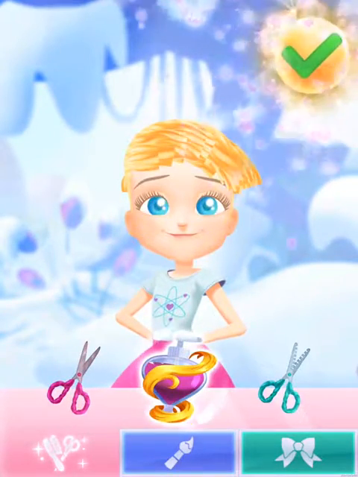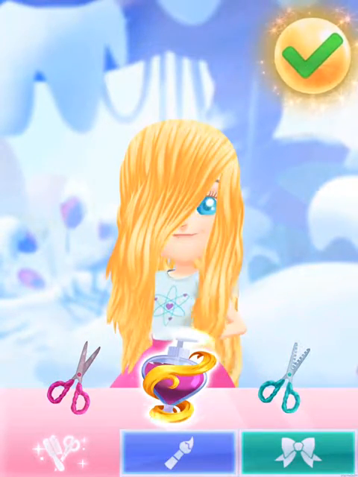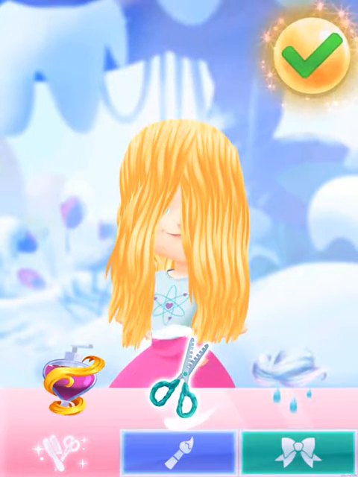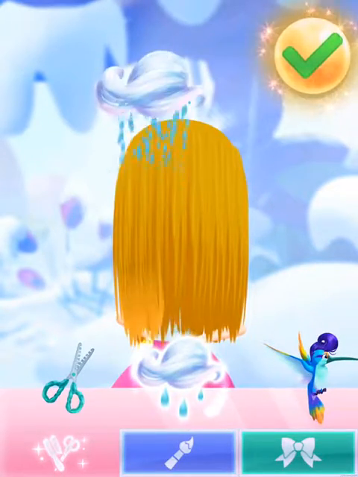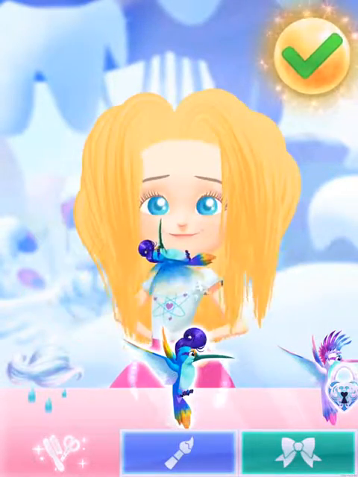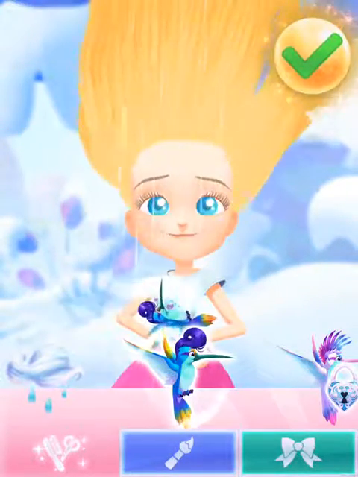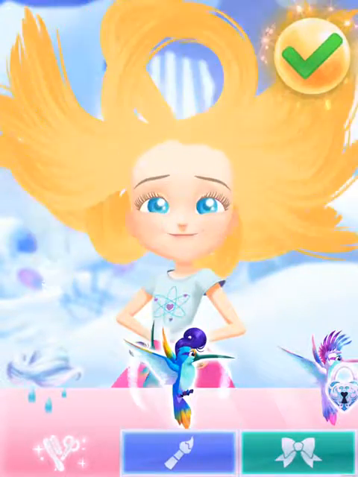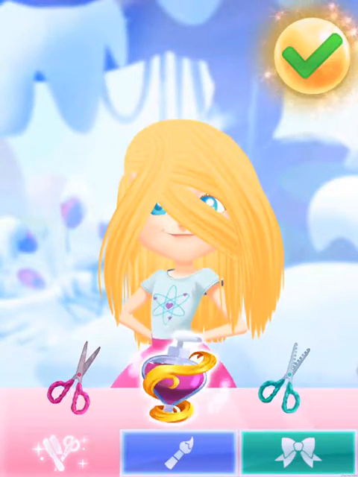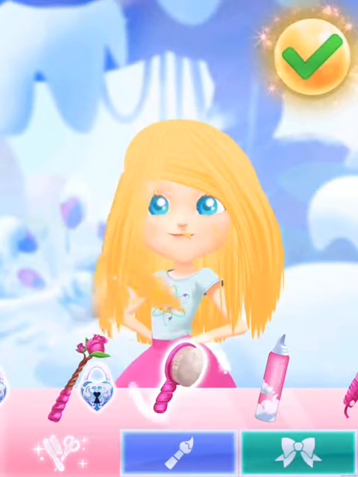The growth potion. A little drop goes a long way. The choppy scissors. Rinse cloud. Want to reset your hair? Wash everything away with the rinse cloud. This little one removes all the mousse in your hair. That's serious.